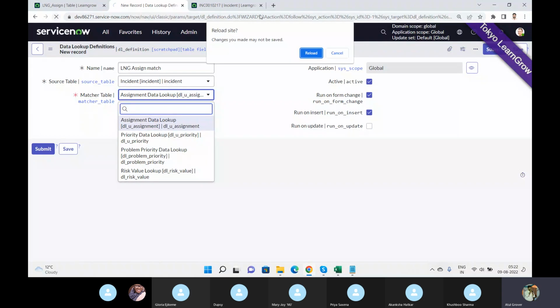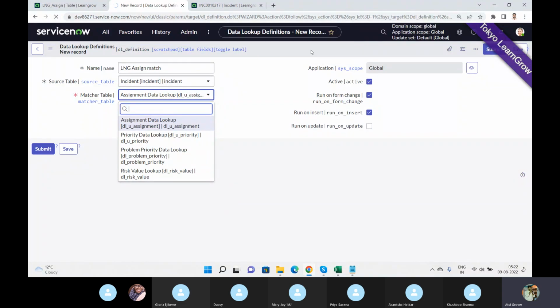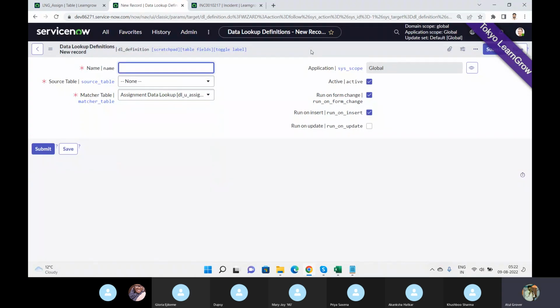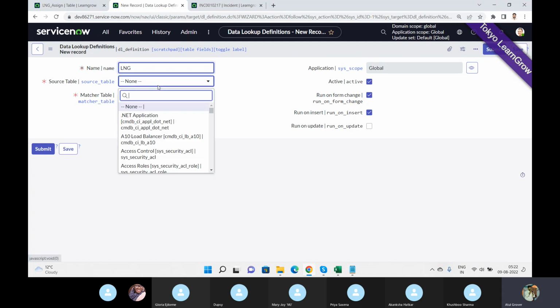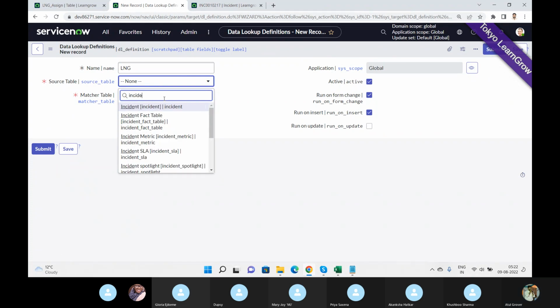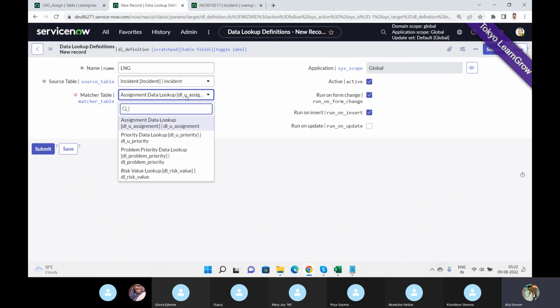Not sure why today's system is behaving so weird. The reason I say this topic I always hate, I never get success in one go. LNG source table is incident. Why is it not showing my U underscore LNG?